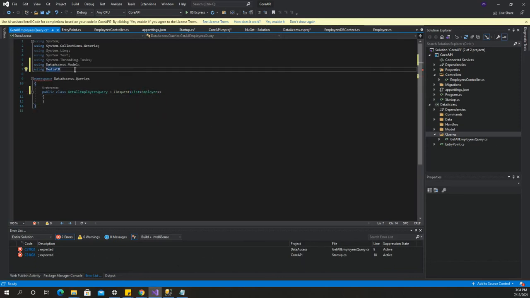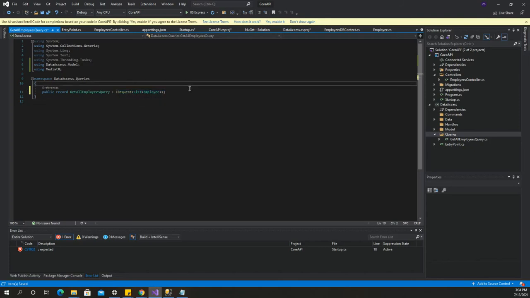And we want to add assembly for this, which is model. And I think I missed a semicolon here. Now, this is the syntax of a query, a mediator. But there's a short form in .NET 5, which is a record. When you do that, you don't need these braces and parentheses. All you need to do is public record GetEmployeesQuery, IRequest of list of Employee. This is a short form of the same thing that we did earlier.